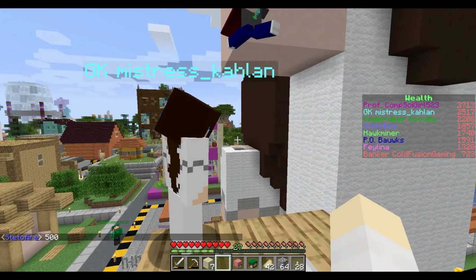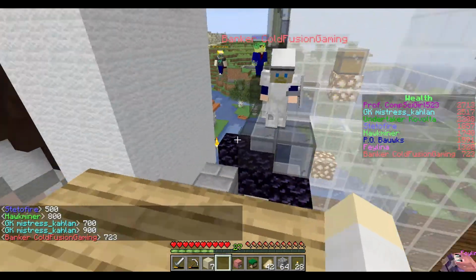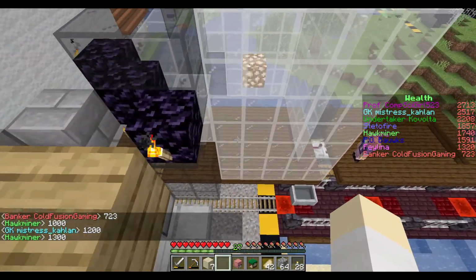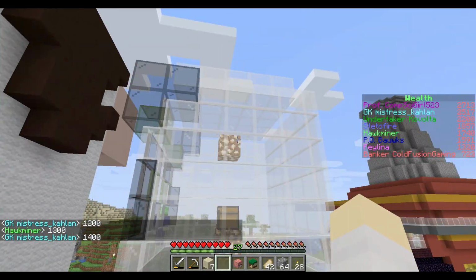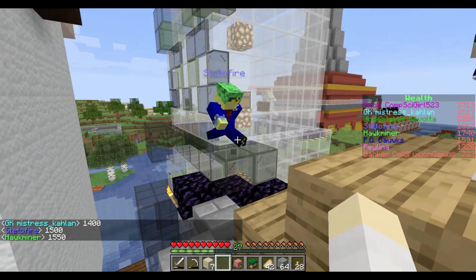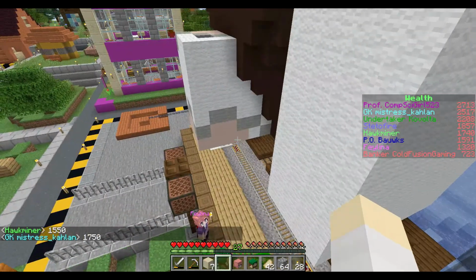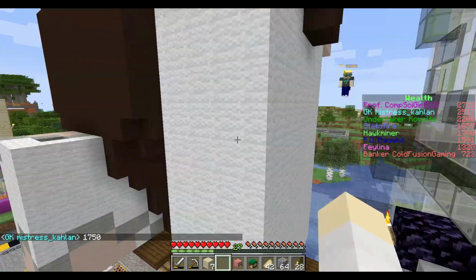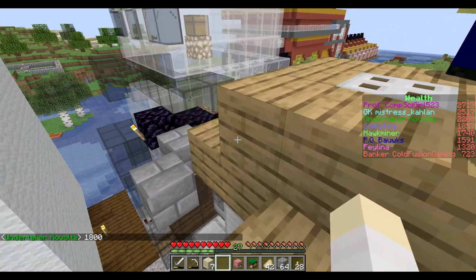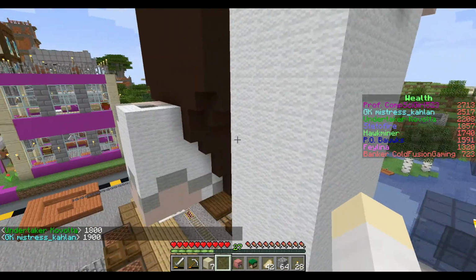Last but not least, we have one more statue. This was recovered from some far off ruins. I can't believe it got here in one piece being such fragile glass, but we're starting at 1,000 to Hawkminer. Wow. No idea why Hawkminer would want this piece of garbage. Bids are up to 1,400. 1,500 for a giant glass panda. You can live in it if you transport it to one of your plots. 1,750. Do we hear 1,750? I'm sorry, Hawkminer, but you currently don't have enough wealth to outbid the 1,800 bid. 1,800, 1,900 for a giant glass panda.